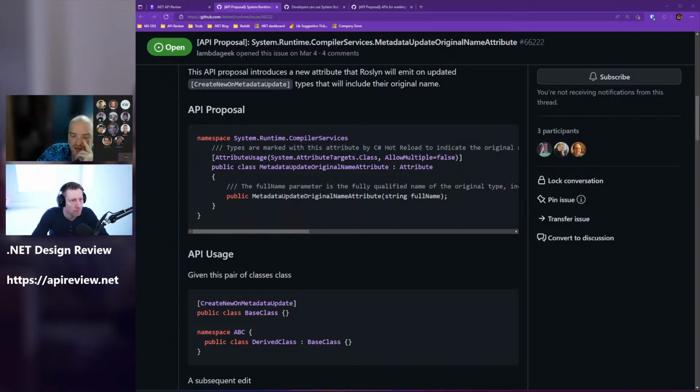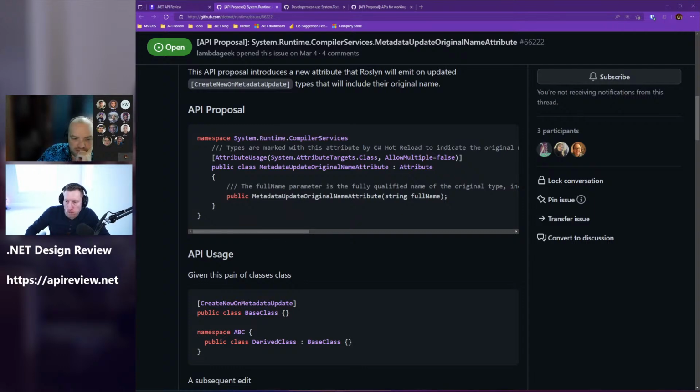Why wouldn't we just add this to CreateNewOnMetadataUpdate? Like, can this exist by itself, or does it have to be paired with the CreateNewOnMetadataUpdate attribute? So CreateNewOnMetadataUpdate is something that you put on a base class as part of your framework.